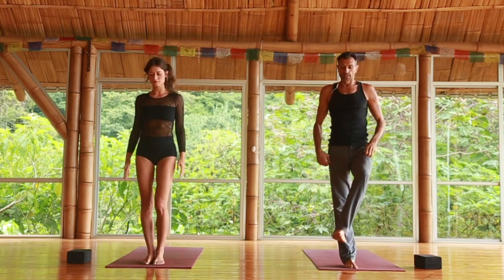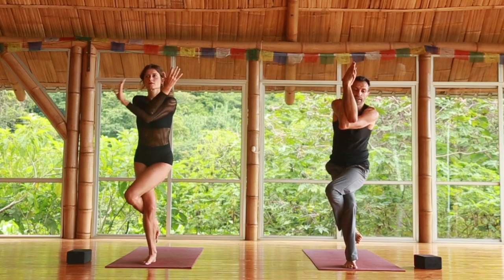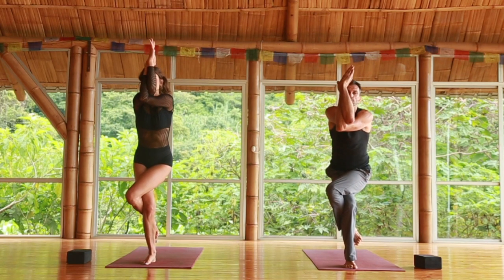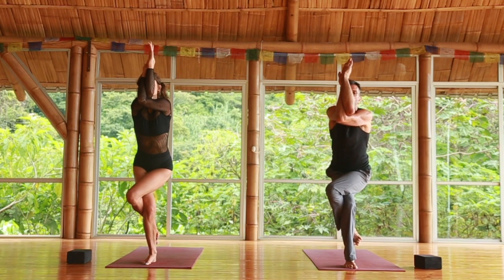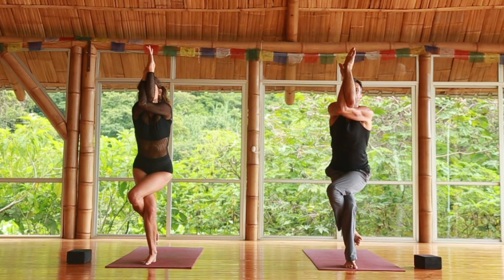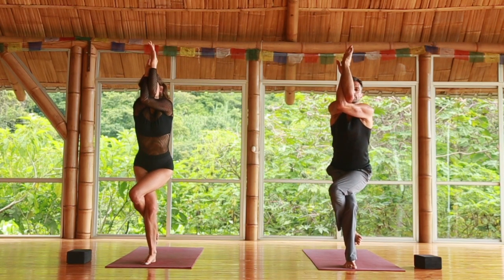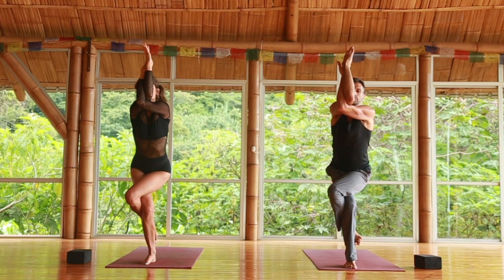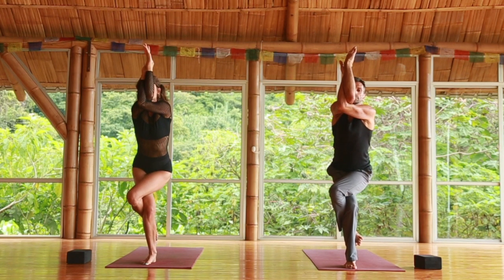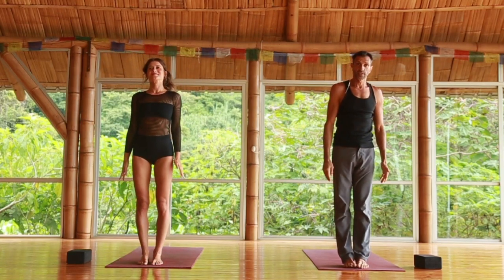Second side. Left wraps over the right. Left arm underneath the right. Hips down, elbows up, back and down with the hips so there's no pressure on the knee. Gaze is steady, breath is steady. Slowly release. Beautiful, everybody.